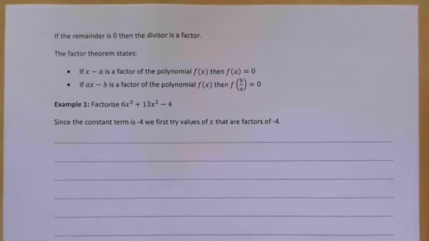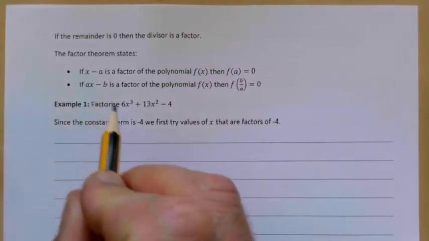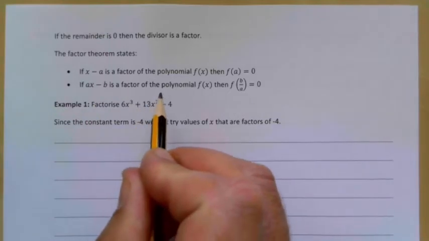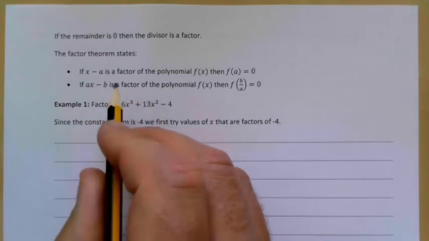This is AS Pure Mathematics Notes. We are on Unit 2 and we're looking at the remainder theorem and the factor theorem. So we've just done our previous video, if you haven't seen it, it's on the remainder theorem, so you need to go back and take a wee look. And then we're now going to work out the factor theorem.